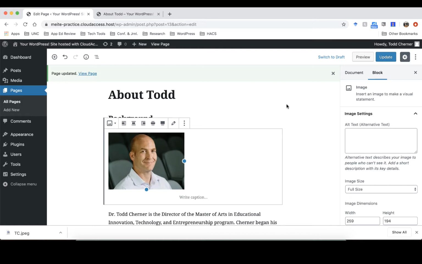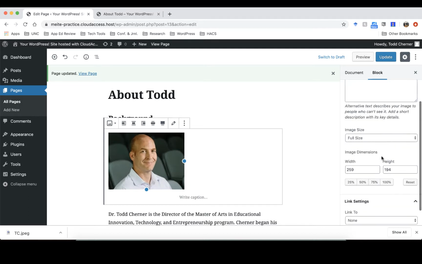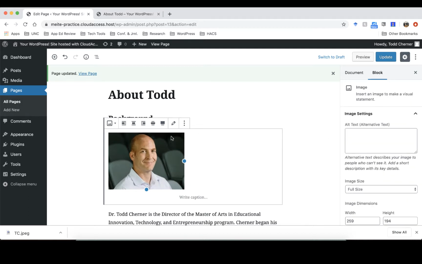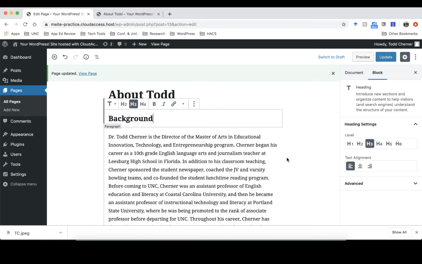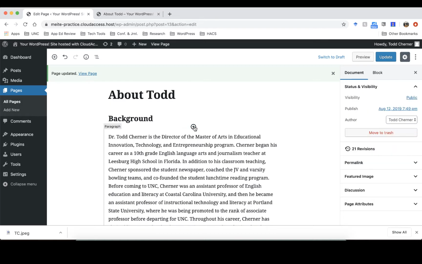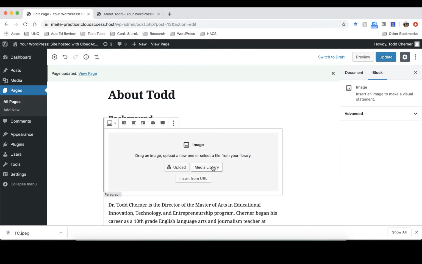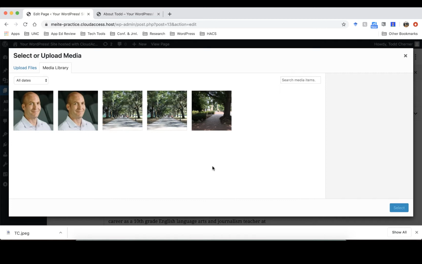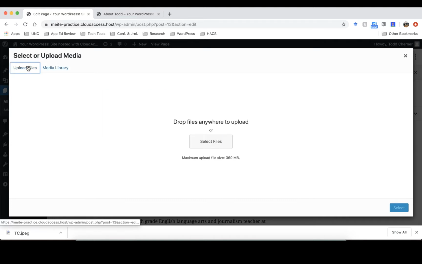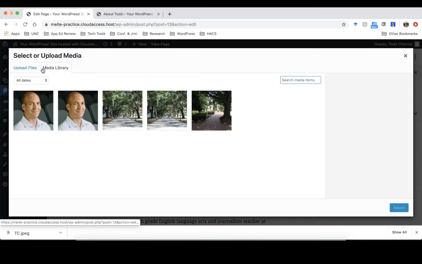However, you might remember when I went through the media library, I had a description of the text and I had the caption as well. So I don't really like this, in fact. I'm going to click on that, delete it out, and go right back in here, hit add block, and go into my image. This time I'm going to go into my media library. Remember, I can easily upload a file right here into my media library. Let's go ahead and do that.